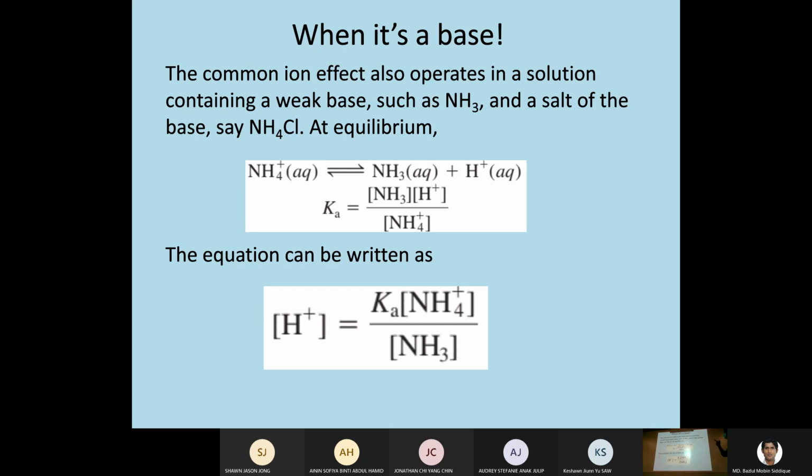All right. The weak base is ammonia, and ammonia can be produced from ammonium chloride. Ammonium chloride is a salt, or ammonium phosphate, ammonium nitrate, whatever you say, is a salt. It will be dissociated. But if it was ammonium hydroxide, which is a weak base, it will dissociate partially. Will it give ammonia and hydrogen?